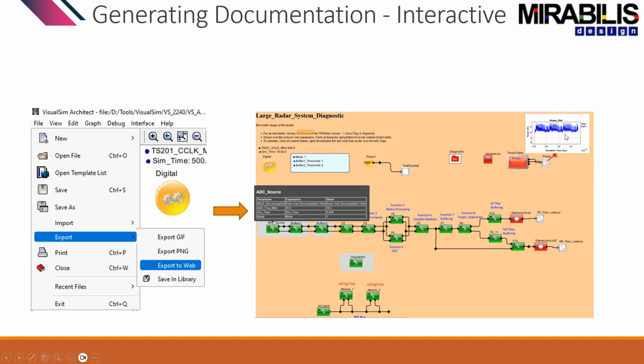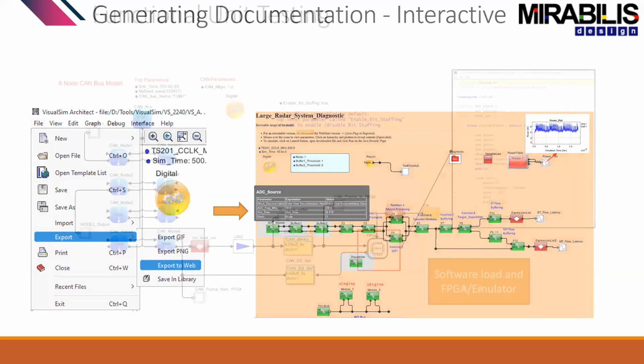For example, in this case, you can see what the peak power is, what the average power is. It captures all of this information in one document that can then be handed off to the implementation team to start developing the product. So as you can see, we go through the complete process of modeling, simulation, analysis, debugging, optimization, and now documentation.